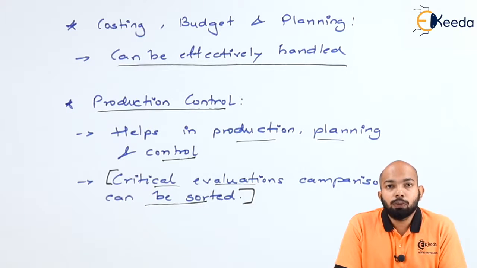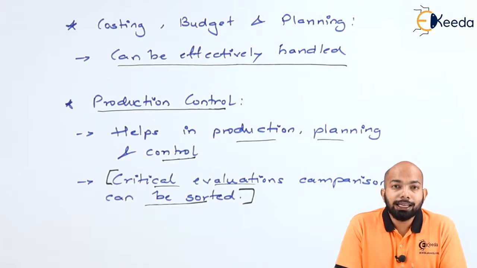However, this critical evaluation can be further simplified using a computer application if you have all the data in hand, and that data matches the parameters we want in the kind of reports that we need to generate. So if you have all this data in place, there is no possibility that any kind of production planning control will go to waste, and there can be no flaws in making the production and planning control. So this is what you need to understand when it comes to production and planning control.